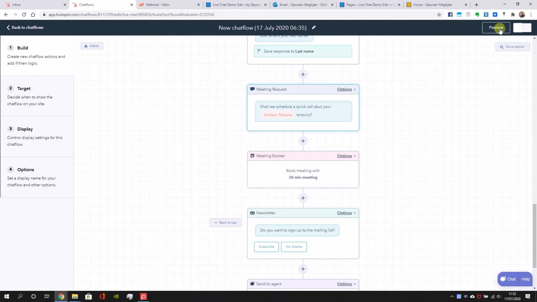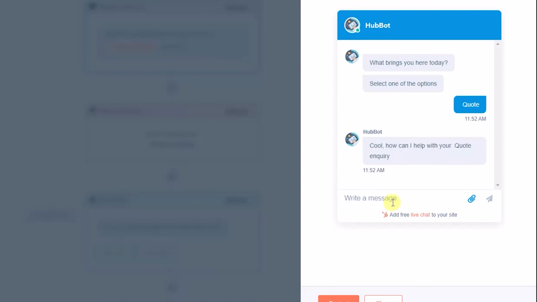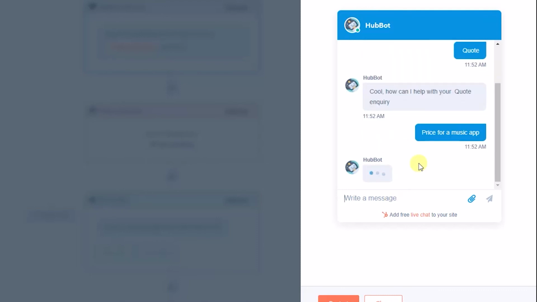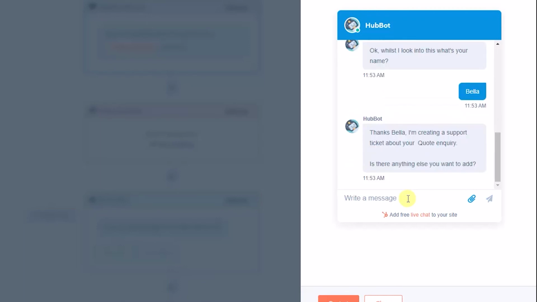So yeah, the last element was already made, which hands off to a human. Let's check it out. Which character shall we be when it asks us for the name? Price for music app. Okay, Bella Hadid. So yeah, as you guessed, but we've only put the first name, so that means it's going to now ask us for the last name. On the previous examples, I put the first and last name just to save us having to see one more message.